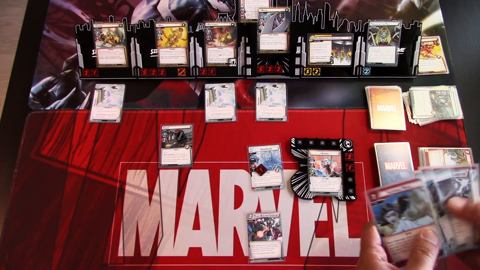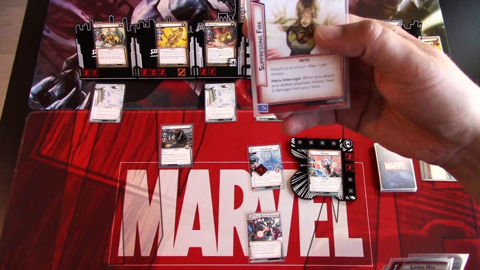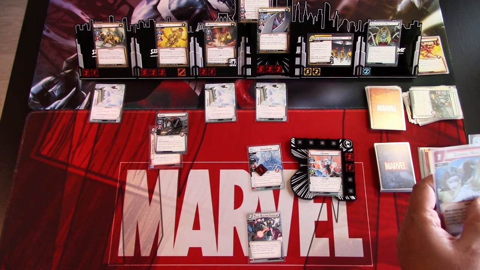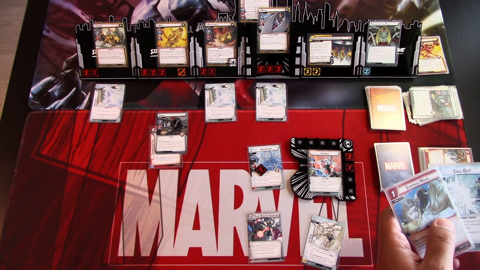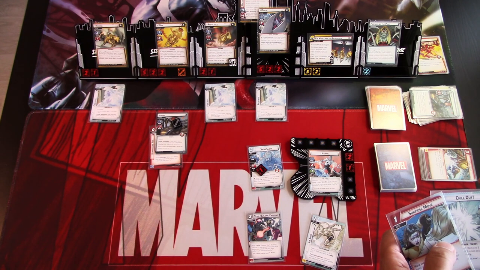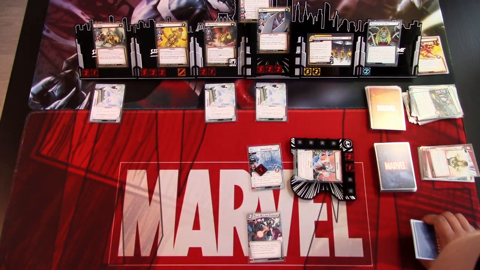Now that we have a minion, we could play the Suppressing Fire. Attach to a minion, max 1 per minion. When you attack and defeat attached minion, heal 2 damage from your hero. So I'm definitely putting that on there. I am playing the Ice Slide. Actually, I'm just getting rid of this. We heal 2 damage.